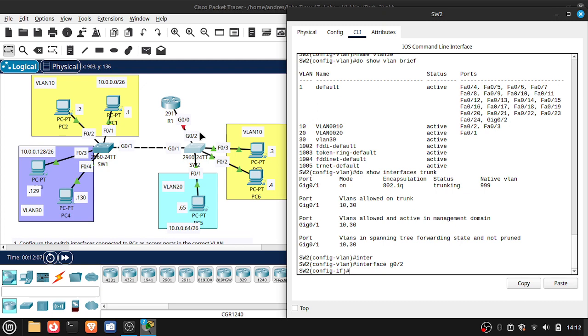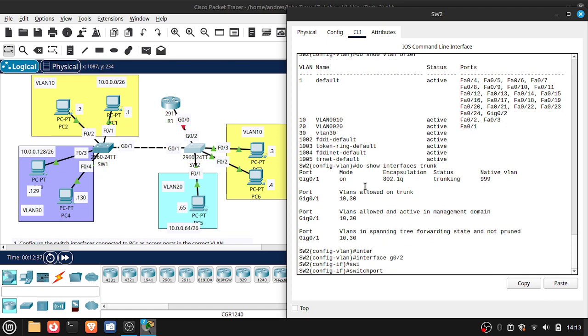And if it is going to go tagged, the router is going to see, okay, you want to go to VLAN 30. I'm going to remove your VLAN 10, your VLAN 20 tag, and put VLAN 30 and pass to these trunk links. And in the trunks, it's always going to be tagged unless you use the native VLAN, but we are not going to use it in this lab.